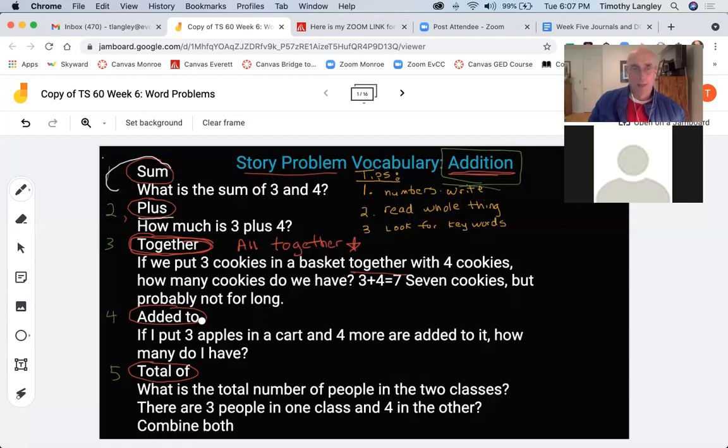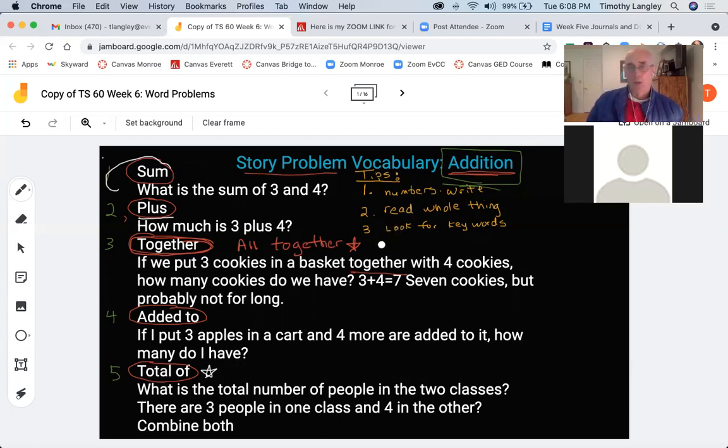If they just spell it out and say added to, that's like a gift, or hey, that's adding. So that phrase, added. Total, I would put a star by in your notes. What are the total amount of inches if you had three different fractions? If they ask you for the total, especially this week in your homework and everything, that's probably a clue that it's addition. Okay, so total, the sum, plus, together. Those are addition words to watch out for.